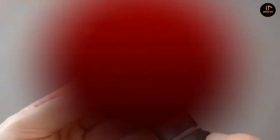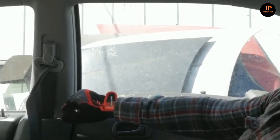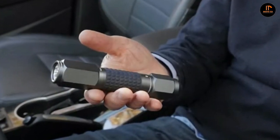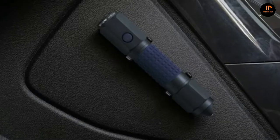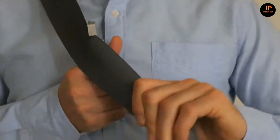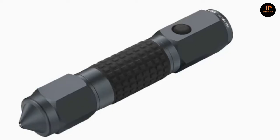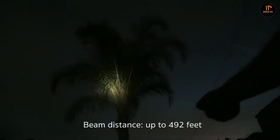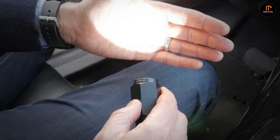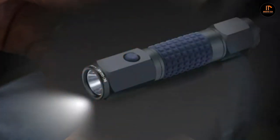Number 1: Auto Escape. Chances are slim you'll ever be trapped in a sinking car, but if you were, safety experts estimate you have about 30 seconds to escape. Featuring military-grade aluminum with IPX7 waterproofness, Auto Escape is a serious emergency multi-tool that can help you survive in three steps. First, cut through the jammed seatbelt with the integrated cutting blade made of hard, high-carbon steel. Then, break the side window using either one of the two steel window punches, and then signal for help with the high-powered flashlight that includes an SOS mode. It also comes with a mount to secure it anywhere in your vehicle for easy access. Auto Escape is a must-have multi-tool for anyone with a car.